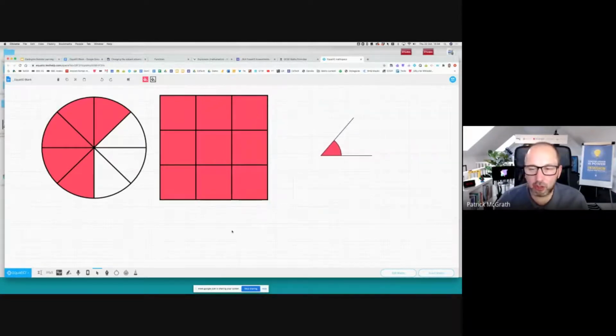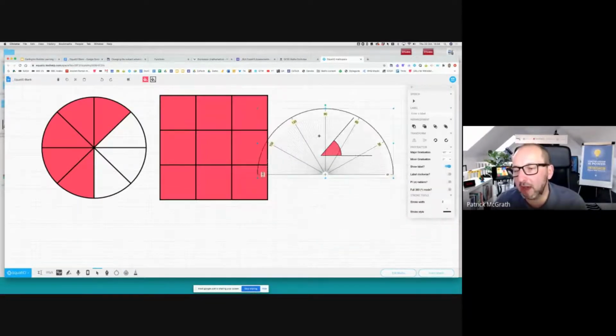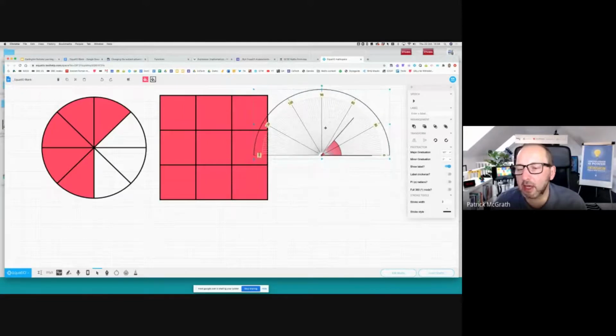And if students don't want to follow the rules of estimation and don't want to work it out that way, guess what? They've also got access to really cool things here like protractors. So we have a protractor. We can switch it to radians, a pi. We can also switch it left to right, right to left. We can give it a full 360 degree.